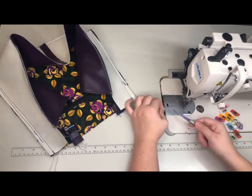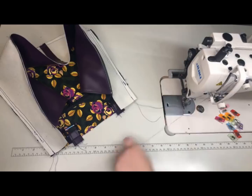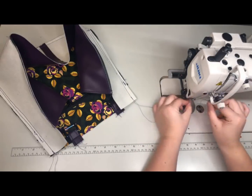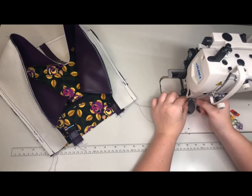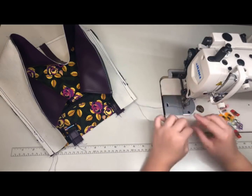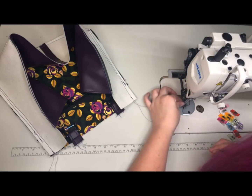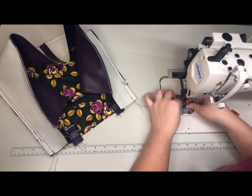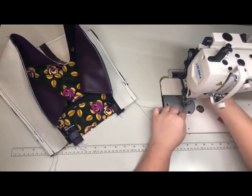Okay, I need to change my needle. I promise you this thread is really good. Unless somebody watching knows what is causing that issue and can tell me that I'm wrong, which I'm all for. You're like, why aren't you changing your needle? Because I don't feel like it right now. I changed it yesterday. But I guess I've made a lot of things since then, huh? Alright.